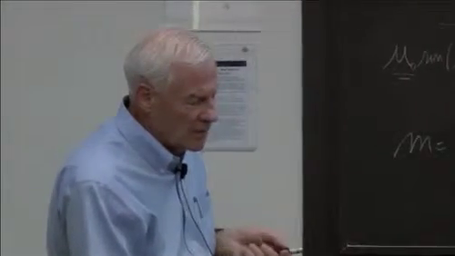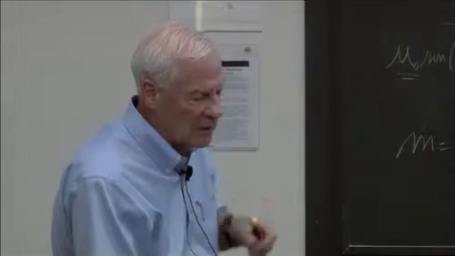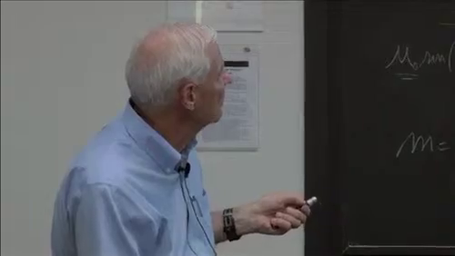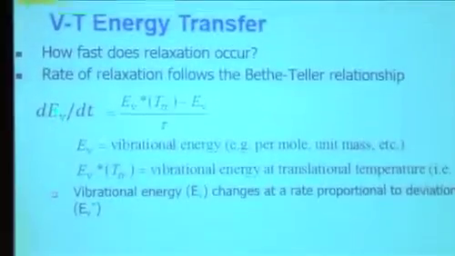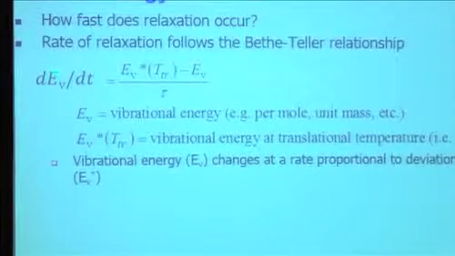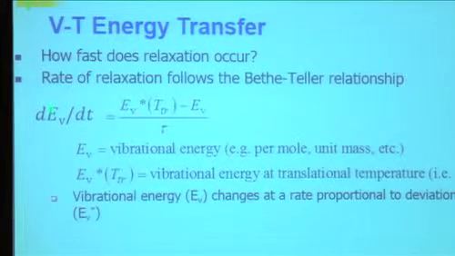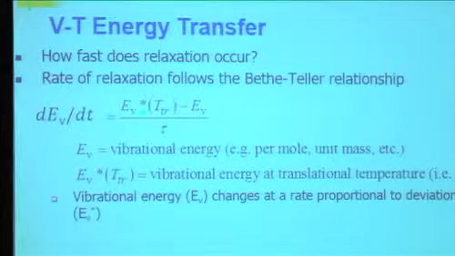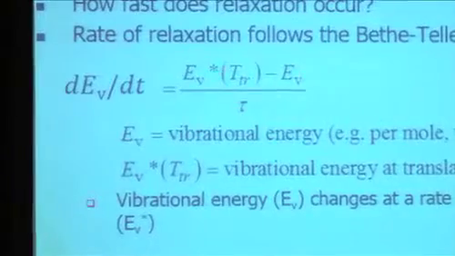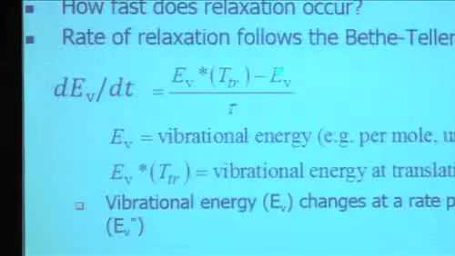And therefore, you don't have to invoke rate equations for every level. You can use what's called a relaxation equation. So in the case of vibrations or a harmonic oscillator, you can show that the vibrational energy per particle, or per unit volume, is simply the difference between the value that it would have at equilibrium for that translational temperature and the local value. So when this value goes to 0, it stops changing.